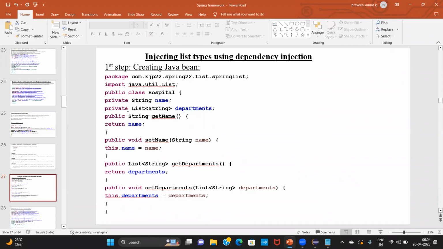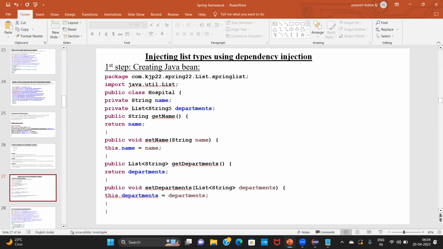The next one, guys, is private, the variable is departments. The property is departments. The type is a list, and it will take only strings. Guys, if you prepare one list, for example, List l1 equals new list, and in angle brackets if you give String, it means it's generics. Generics provide type safety. For example, I have prepared one list object. I want to store only strings in that, or only integers, or only Boolean data. You can provide type safety like this.